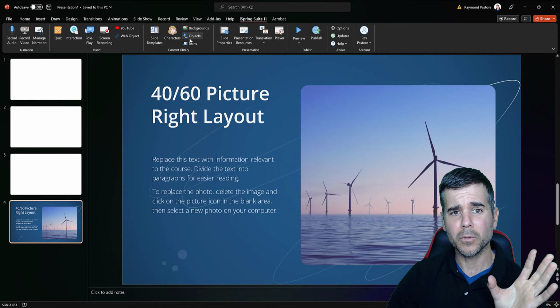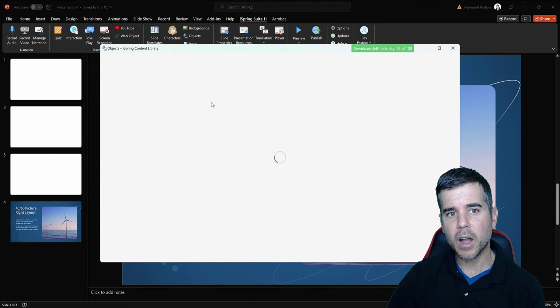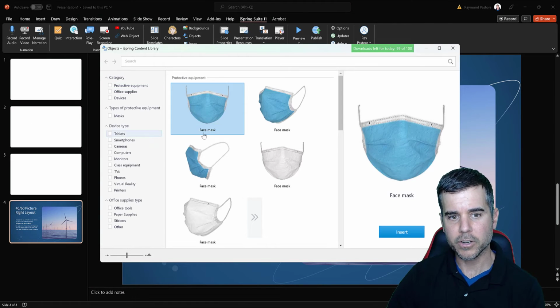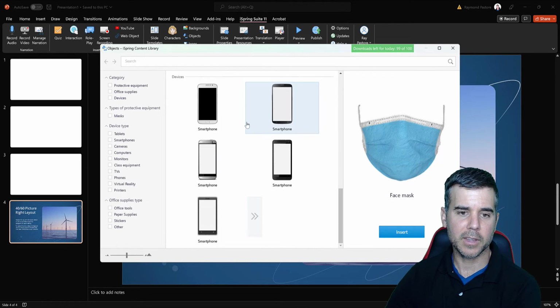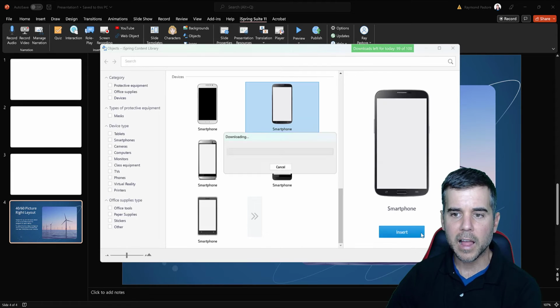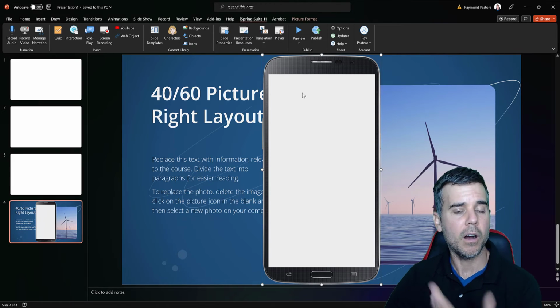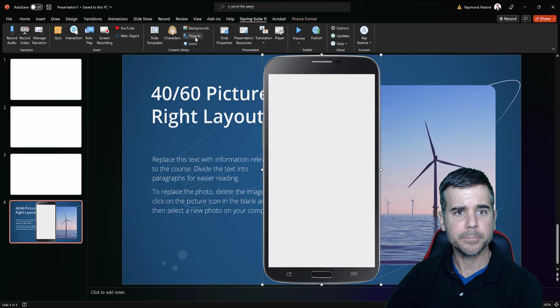As I said before, the branching scenario options for this, because it's PowerPoint, are just great, especially when I show you the icons. You can use your own buttons. These are our objects, just different things, like you can include a smartphone on a slide and put whatever you would like on it, that kind of thing.